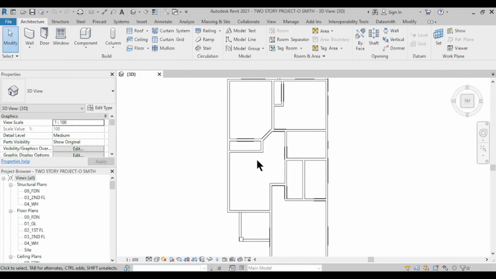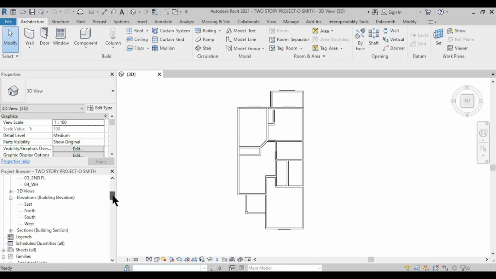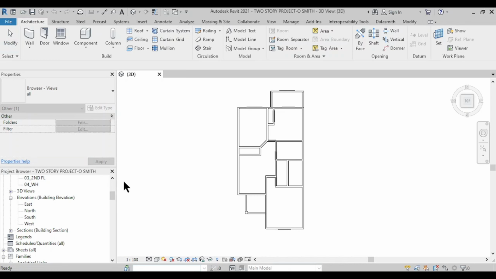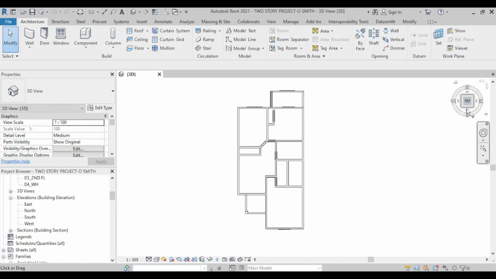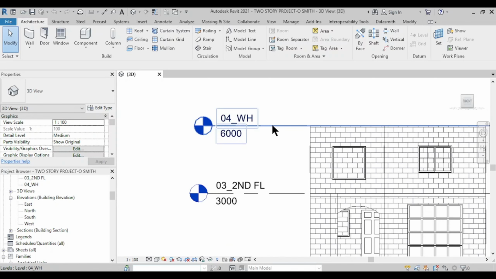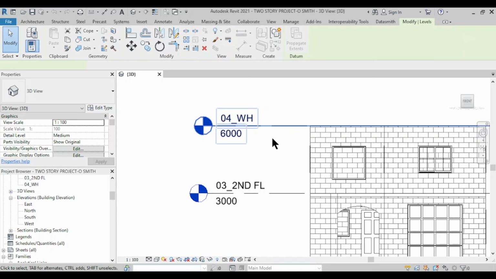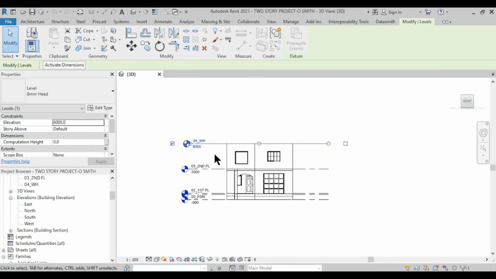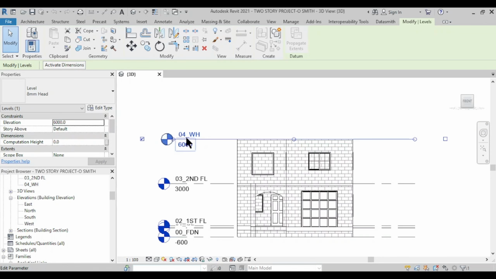Now going over into Revit, we need to navigate to a level that will give us the elevation for the main roof. Looking at the 3D view right here, we have the wall height being the highest point for the building as it is now.